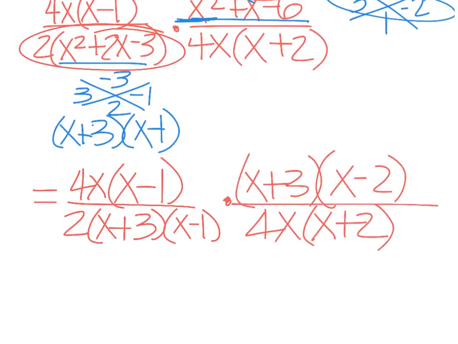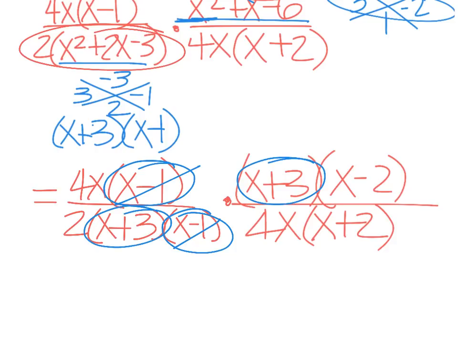All right, now before we combine everything, we want to look for common binomial factors in the numerator and the denominator. So here we've got an x plus 1 and an x plus 1. We've got common factors in the numerator and denominator, so these will cancel each other out. Then, over here, we've got x plus 3, x plus 3. All right, even though they're in different fractions, different rational expressions, that's okay. They can still cancel each other out because when we combine them, they all go together under one rational expression, all right? So these will cancel out.